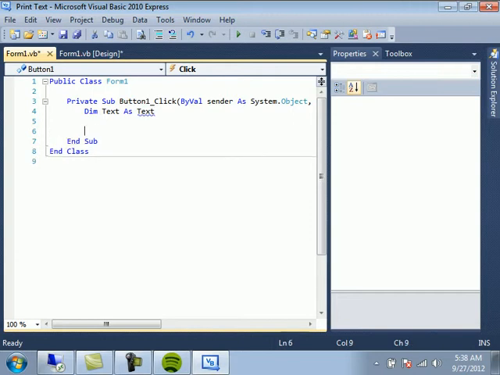Now, if we go down here, let's see, sorry, one sec. We do Dim text As, I forgot the name. Pretty sure it would be integer.